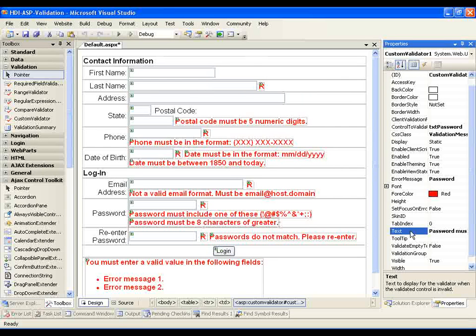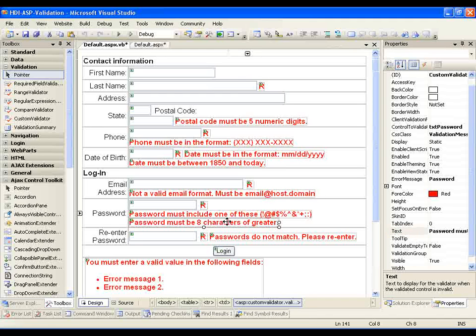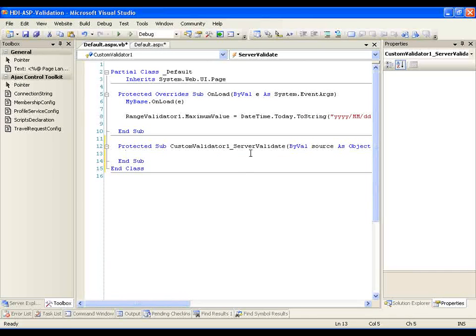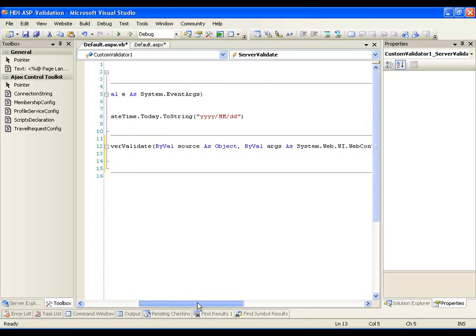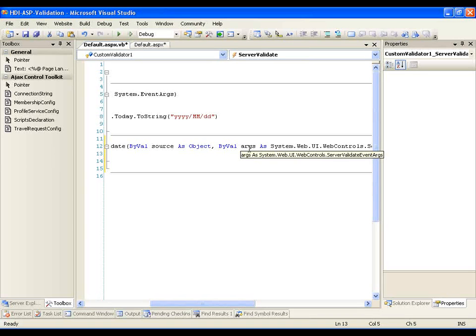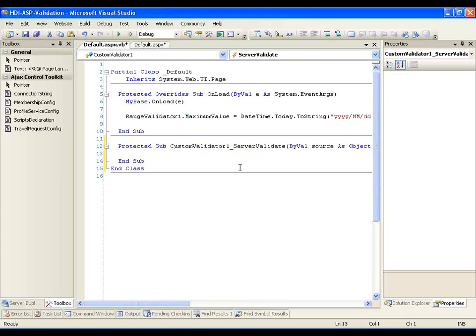Now we need to write our validation logic, and the first thing we're going to do is write some server-side validation logic. So I'm going to double click on the validation control, and it adds an event handler to our code. And you can see inbound there are 2 arguments. One, the source, is the control that's causing the validation on the page, or the validation control. And the second is the arguments, which are the value that has been entered in that control.